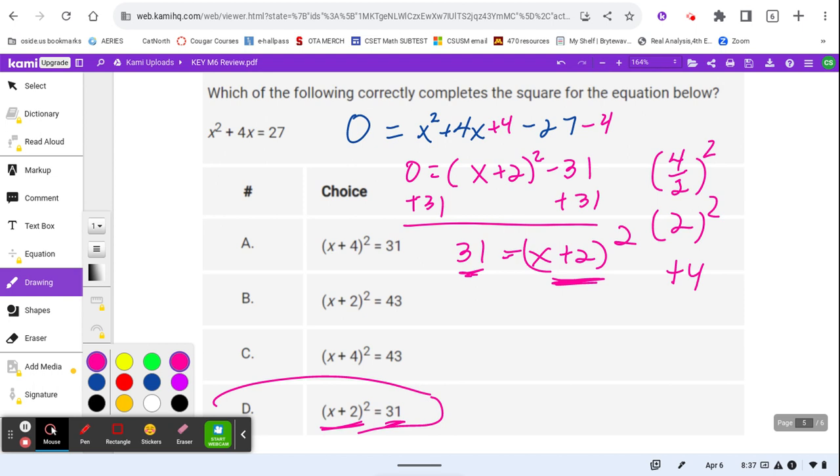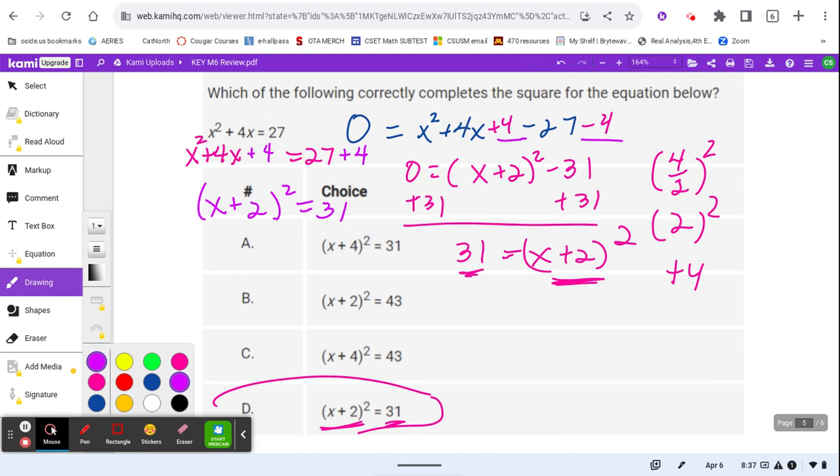Well, what's the fast way of doing it with the 27 already over there? You just make space like so. And then you do your B work on the 4. 4 divided by 2 is 2. 2 squared is 4. When I add 4, when it's not on the same side, when it's on two separate sides of an equation, I literally add 4 to both sides. So on one side, I add and subtract. But on two different sides, I add it to both.